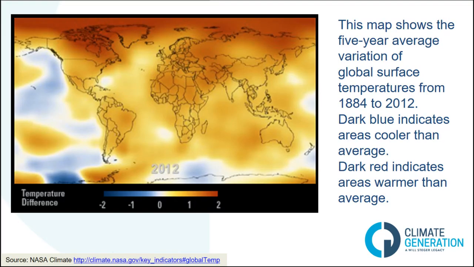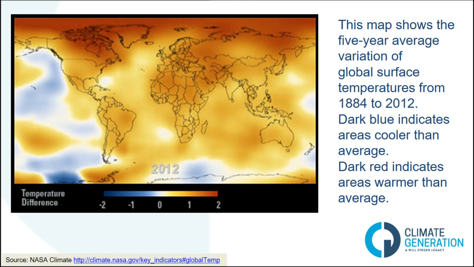This here is a picture of a map that shows the five-year average variation of global surface temperatures. Granted, there's a little video that I don't know how to show to you, but it shows the colorings, where red indicates warmer and blue indicates cooler. Maybe I can show you this in class next seminar so you can see the temperature patterns and how they change. At the very end, this is up until 2012. It shows that the temperatures have increased in many places over the course of the last so many years.